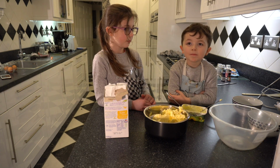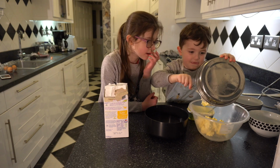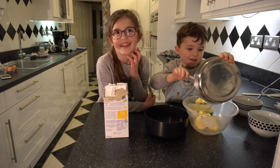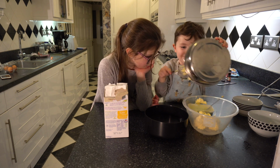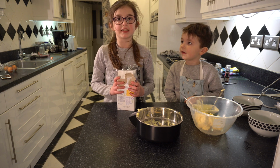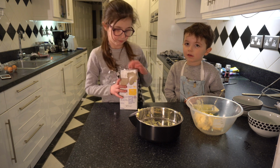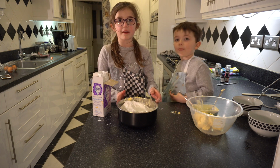We're going to put this butter in this bowl. Bye-bye, butter. That's what I like to do. We're going to measure 200 grams of icing sugar. We're going to mix the icing sugar with the butter.